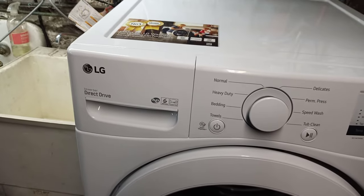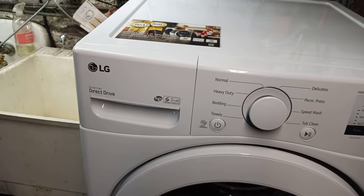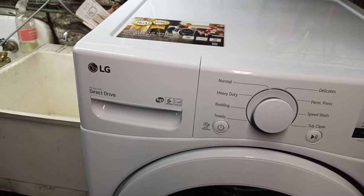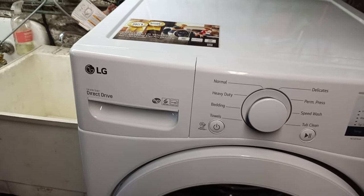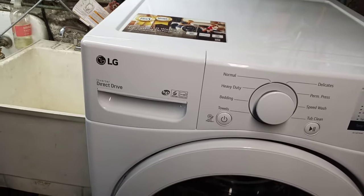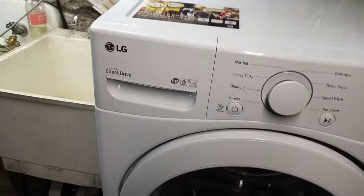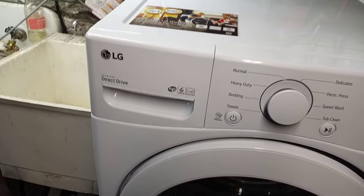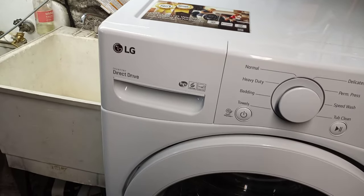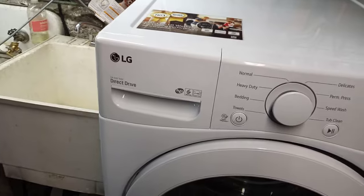This video's purpose is to show you how to remove this drawer and be able to clean it. You should be able to do something similar to what I do with this. I cannot be held responsible for any damage that you might do to your own machine if you don't follow your manufacturer's instructions for the removal of the drawer or anything in this video.